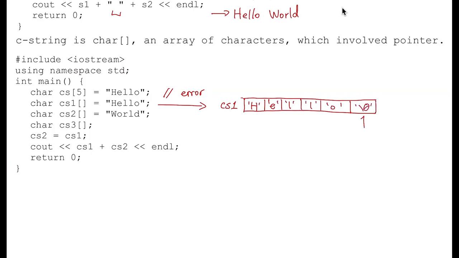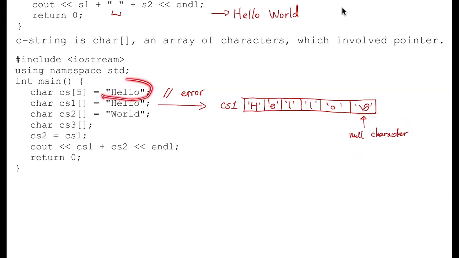Now, this is a null character. So you also need to put it in single quotes, since it's a character. It's a null character. So a C string is an array of characters that requires a terminal null character. So each C string will always have your characters and end with this null character.